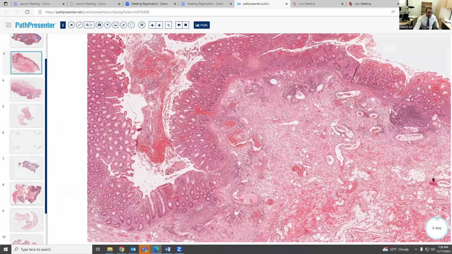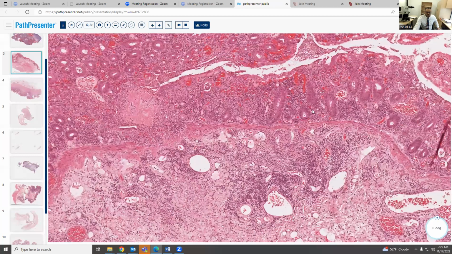Like here, if you compare this area, in pathology it's good to compare the normal to the abnormal, so you'll be able to absorb and understand the features better. So here we have normal alignment of the crypts, but if we look here, there are small crypts, distorted crypts, and some areas without crypts, and the alignment is not well organized like normal crypts. So there's crypt architectural distortion, and this is a feature of chronicity.